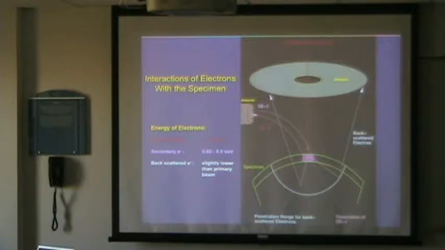If you want to, you can also collect backscattered electrons. They come from a much wider area, so the image is certainly not as good as from the so-called secondary electrons. The other thing is you need an annular ring detector to get them, because they're too fast. You cannot really get them out of their trajectory, so you use an annular ring detector to collect them. What you typically do with backscattered electrons is, if you have a label on the surface, like a gold label, then on the gold labels you get a lot of backscattered signal, and you see that gold label very well. But for a typical biological structure, the backscattered electron signal is usually not used.